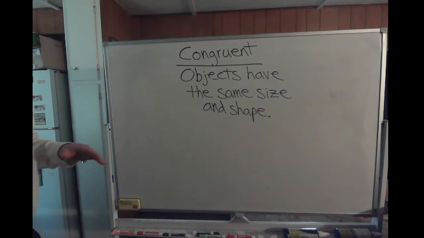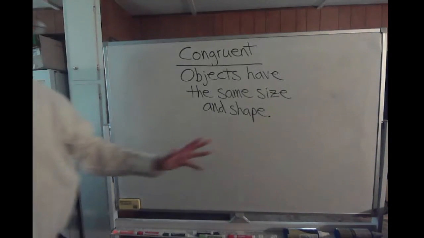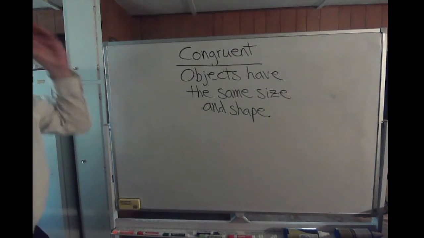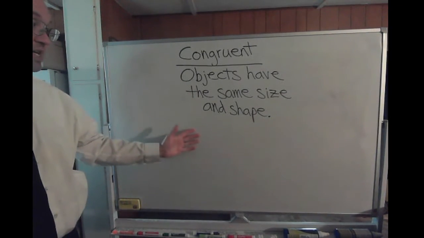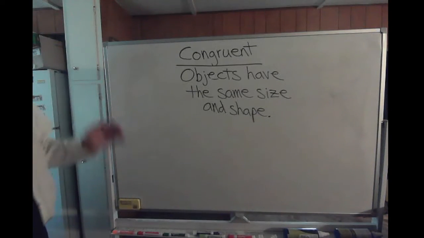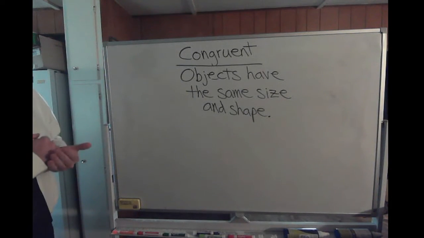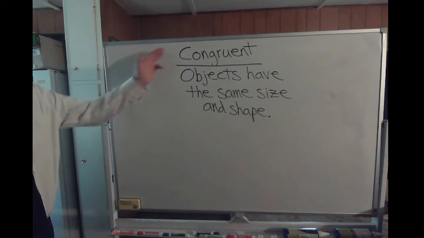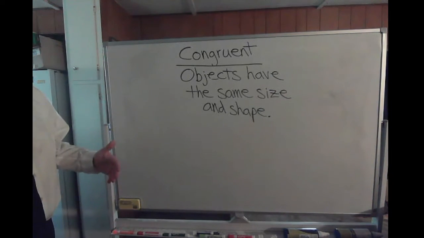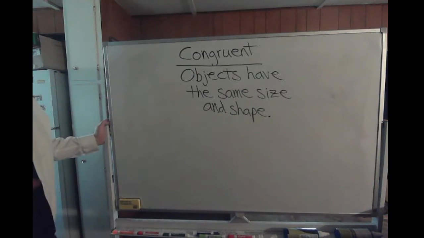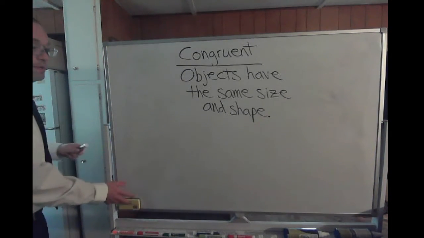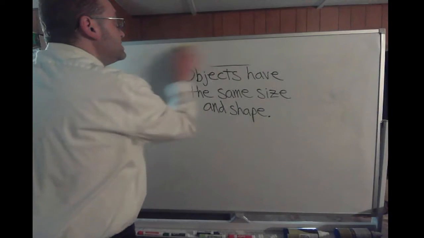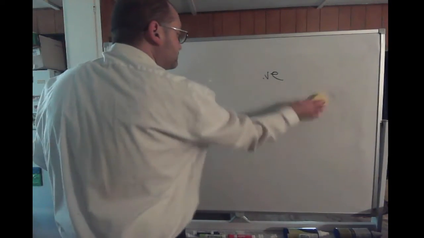So let's say I had 2 of these whiteboards side by side, the exact same ones. You could say they're congruent because they're the same objects, they have the same size and the same shape. So those would be congruent whiteboards. You could also say that their sizes are equal. Congruent and equal basically being the same thing. In fact, especially here in geometry, you're going to hear those terms used interchangeably and thrown around a lot. So congruent is basically another word for equal. So keep that in mind.